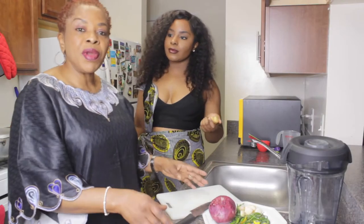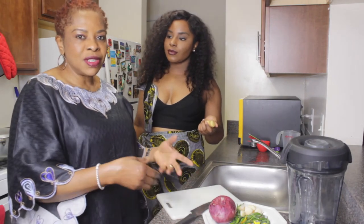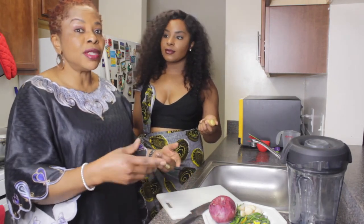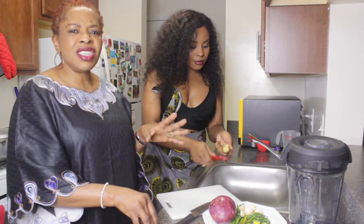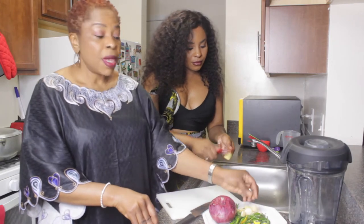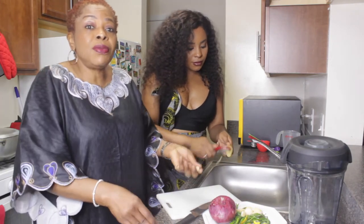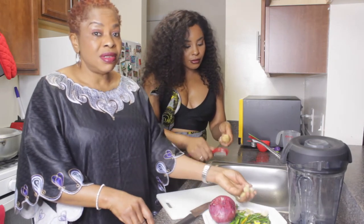So what we're preparing now are the ingredients that will go into the sauce we're going to use to make the actual soup. Marilyn has ginger with her. She's going to peel the ginger. I'm sorry, I know others will say, oh, she's putting ginger into Achu. I put ginger, I put garlic. I cannot cook anything, I'm sorry, without this ingredient.